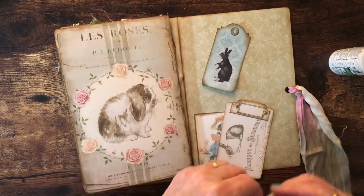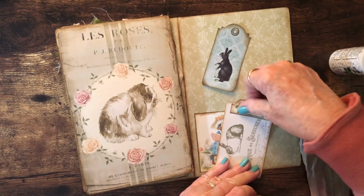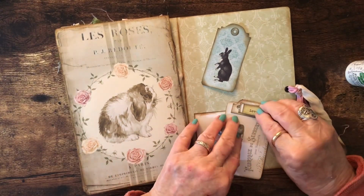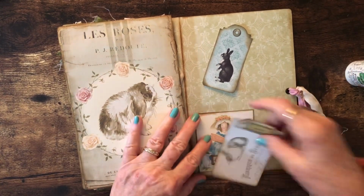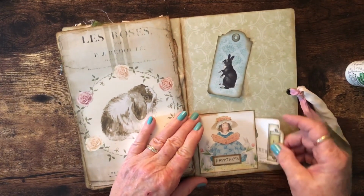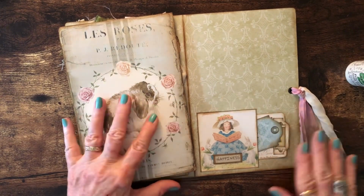And I have the word love to go right in this, I got that crooked. The word love to go right in this little square frame. And that will just slide right in there. And then this tag will slide right in front of it.